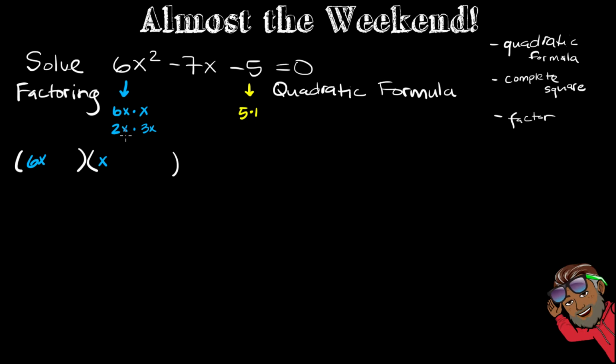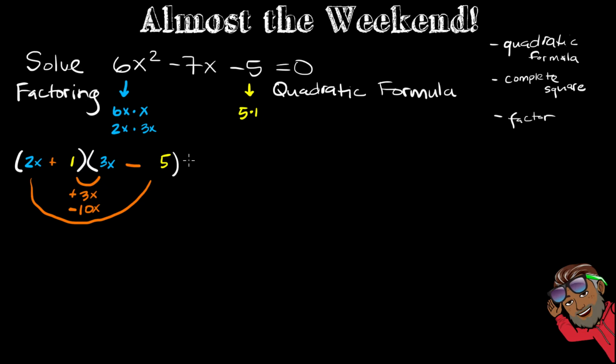Instead of using 6x and x, I'm going to go back and use 2x and 3x. I'm going to put the 2x here and the 3x here, and then try 5 and 1 again. Let's see if this thing works. We get 3x over here, and we get 10x over here. Remembering that the minus sign on the end means we have to subtract the 3x and the 10x, which would give us 7x. To get a negative 7x, you'd want the 10 to be negative and the 3 to be positive. So this would give me a negative 5 here and a positive 3 over here.